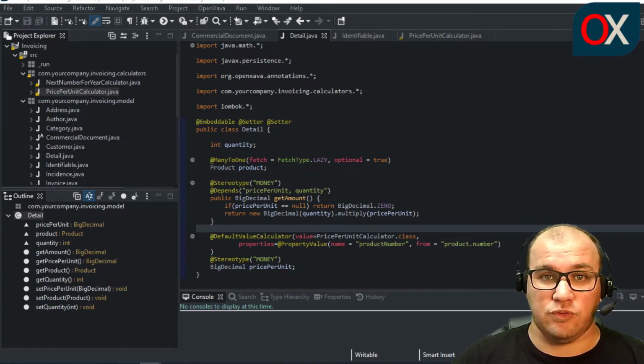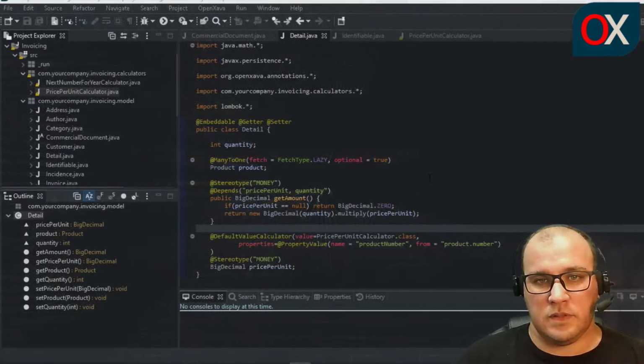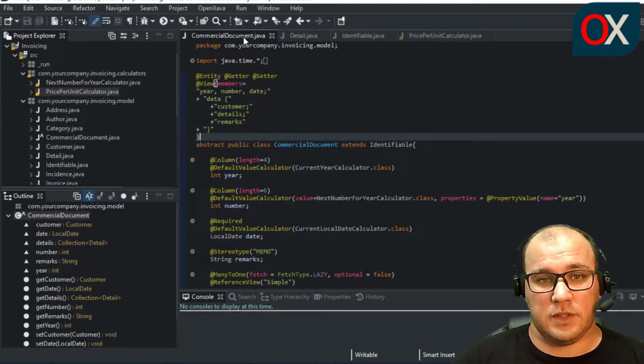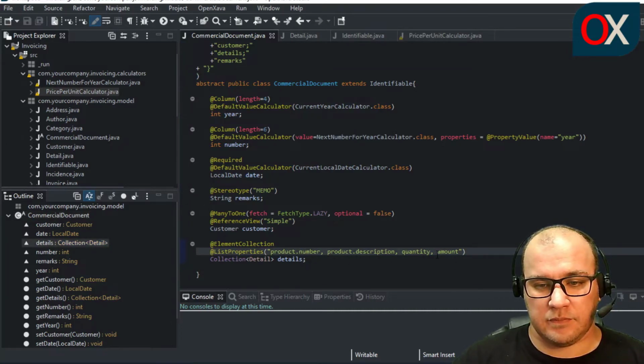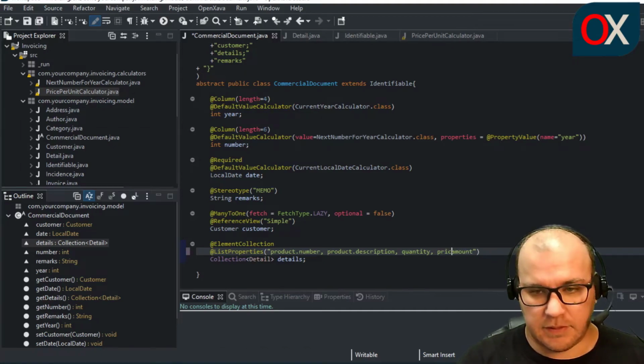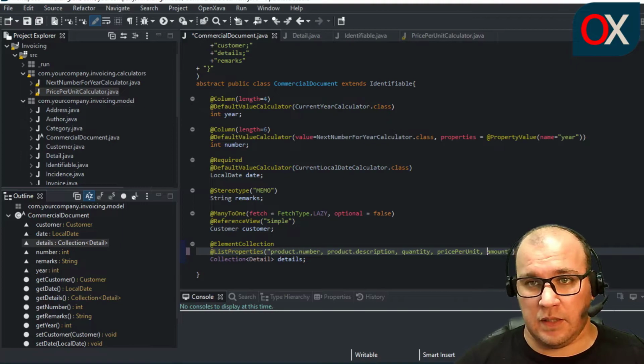Finally, we have to edit the CommercialDocument entity and modify the list of properties to show in the collection the new property. So we go to CommercialDocument, locate the list properties and add pricePerUnit, and that's it.